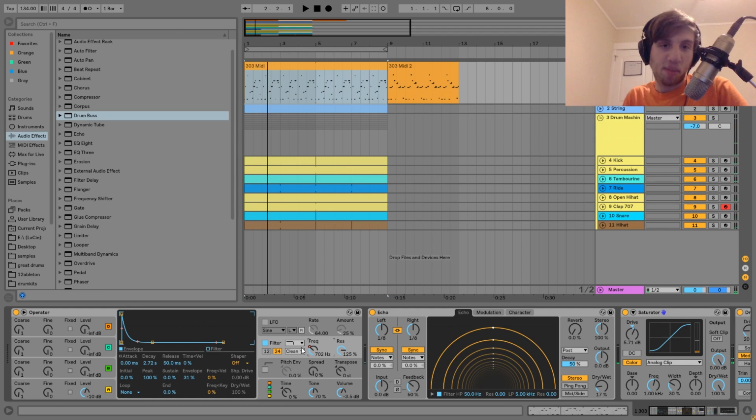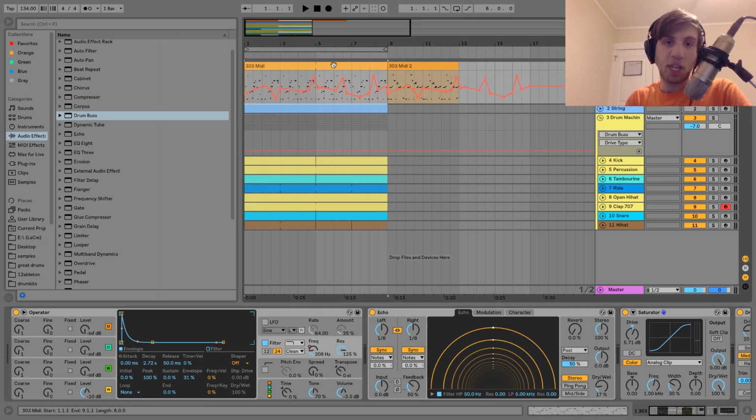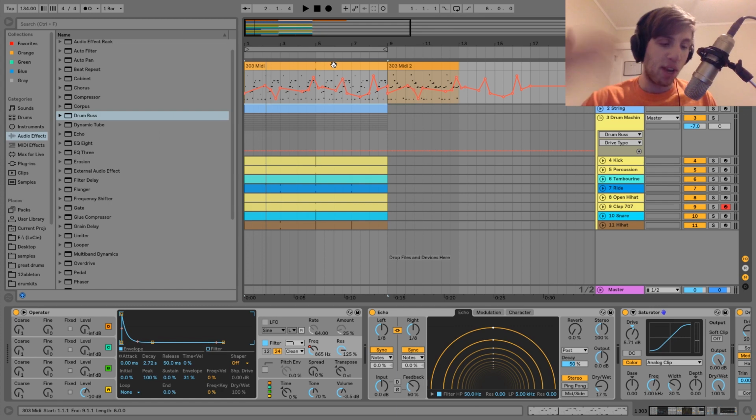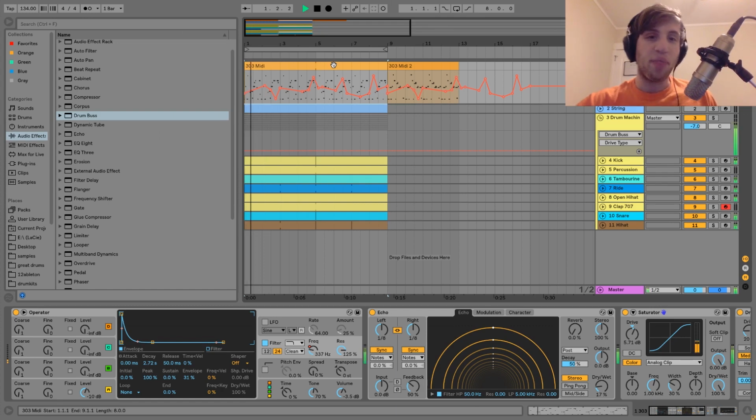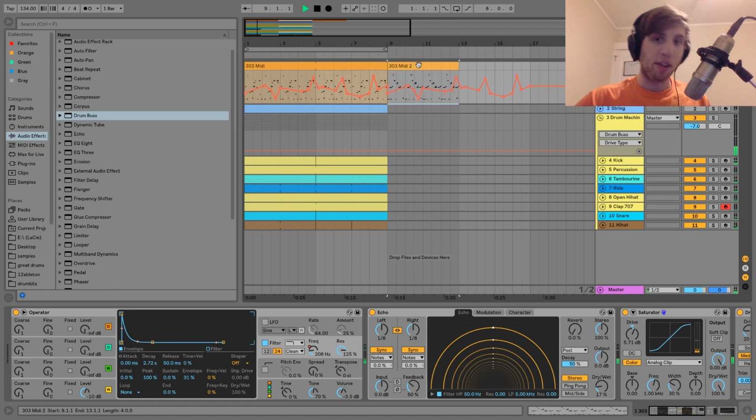And then also, I have the filter frequency being automated. You can see that on both of these clips here. We just have the filter slowly moving throughout the track. This is very important with acid house or techno, especially back in the day. The whole thing is you get this 303 pattern, and it just keeps repeating and repeating. That can get boring very quickly, especially if it's one bar like this. So this is where the automation comes in. If you're constantly moving the filter, it will sound a lot more interesting. I have that for this one, and I also have it on this one.